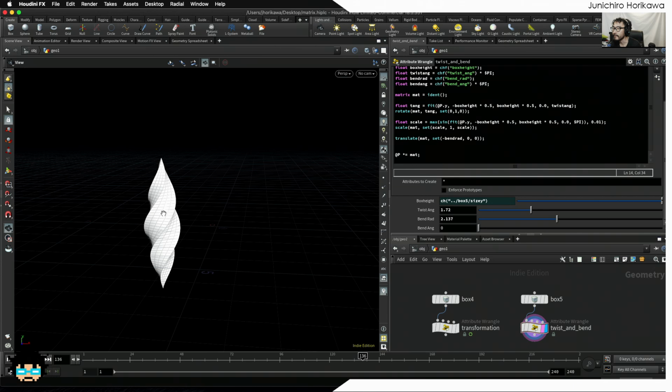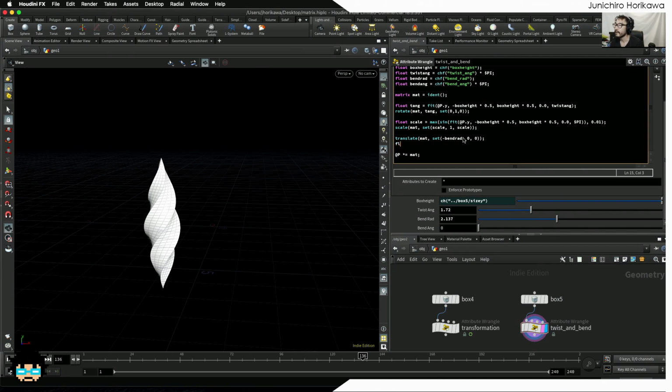So as a result, if you rotate using a z-axis, you should be able to bend this geometry. Now in order to bend it, you also need to declare a different angle for each of the points. If you just use the same angle value for the rotation for all the points here, then you're just rotating the whole geometry. But in order to do the bending, you need to set a different rotation angle value for each of the points. In this case, I guess, again, based on the height of the point. So let's try to do that.